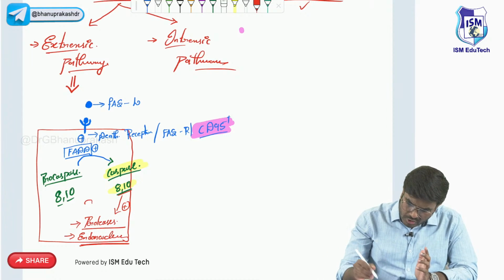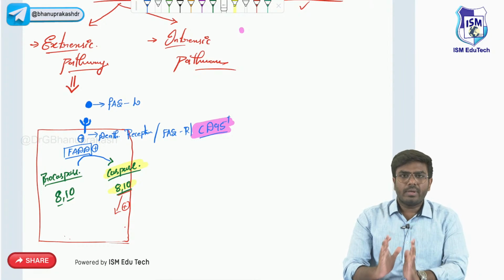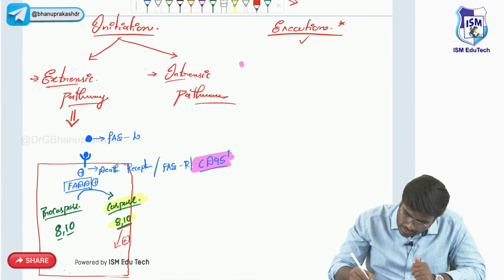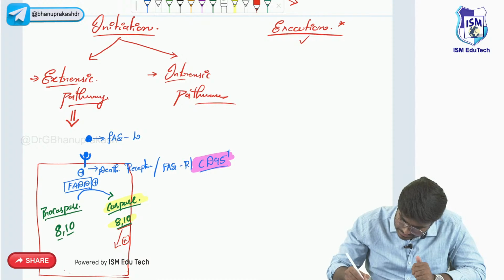Actually I should not say this event now, later I will say this event. So at the end, first what happens? Caspase 8 and caspase 10 are produced in the extrinsic pathway. Now what happens in the intrinsic pathway? In the intrinsic pathway, is there any signal coming from outside? Definitely no. So let's take a cell here.